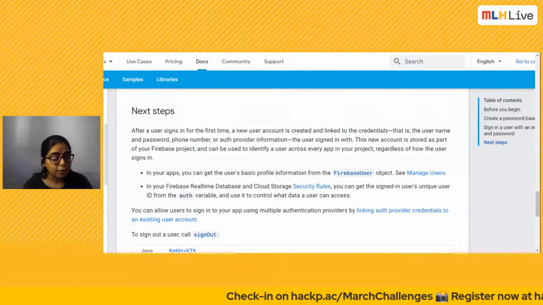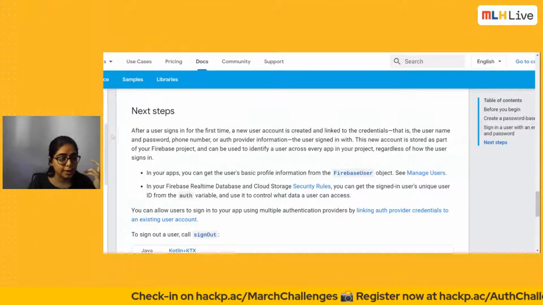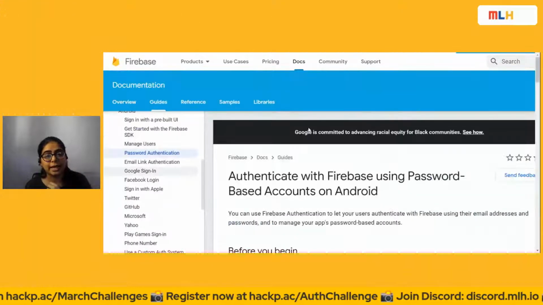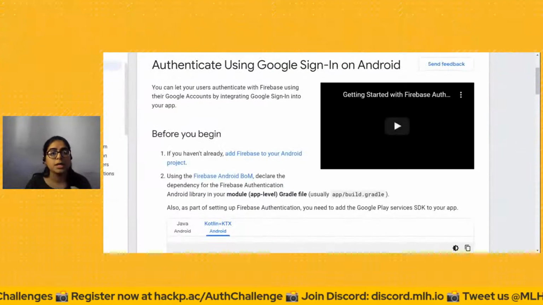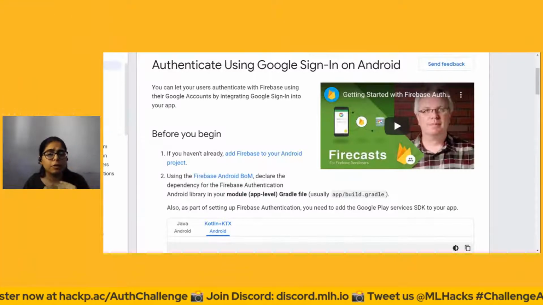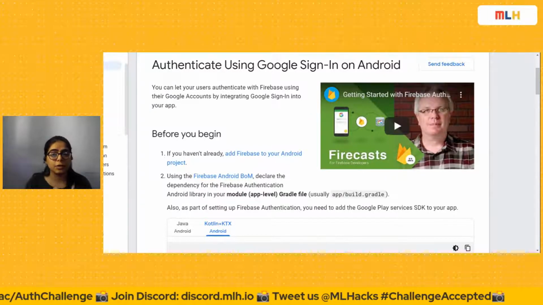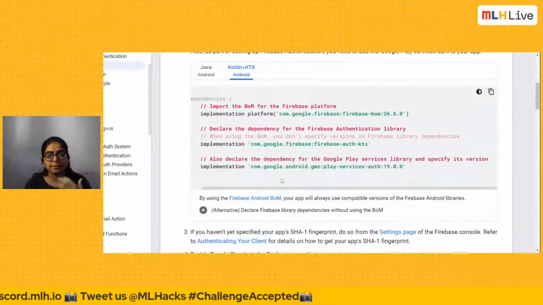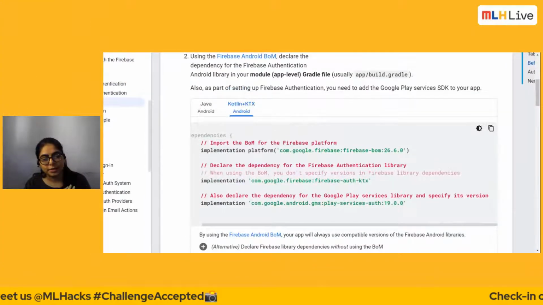If you want to try it out, you can also add Google authentication. Let's say you want to give the users an option to sign in from their Google accounts. Again, it's a different bit of code you might want to write. There will be an amazing video for you to get started with that, but the first steps remain the same. So for now, these are the first steps that we want to add.